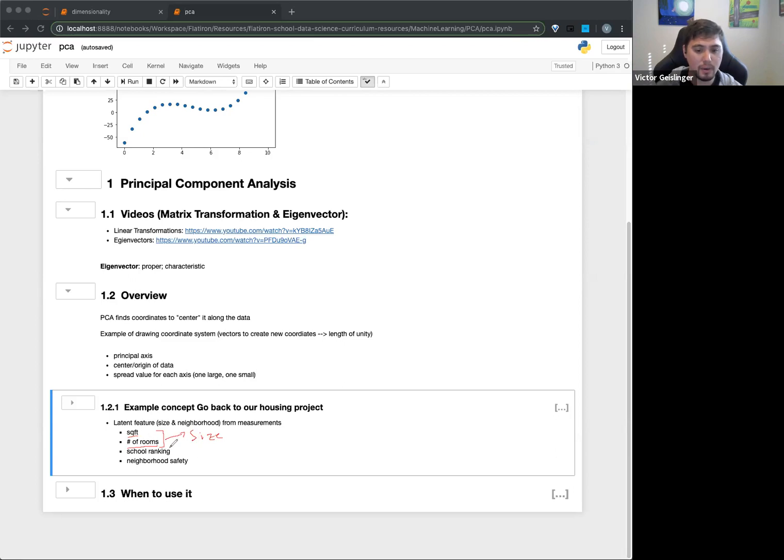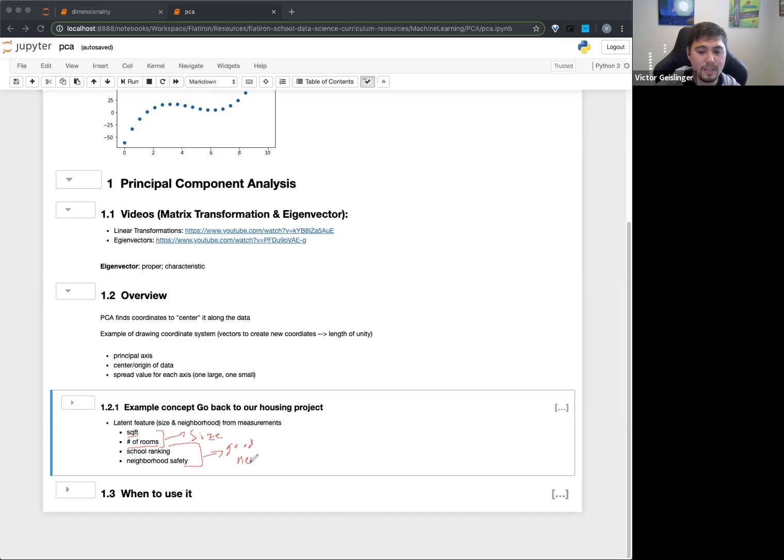I'll argue that you can probably combine this right here, like how many crimes happen in this neighborhood or in this zip code, and then the school rankings in that zip code too. And you might say, for example, this kind of represents how good the neighborhood is, whatever that means by good. And you can notice that this is really fuzzy stuff. Like how exactly do you measure this together?